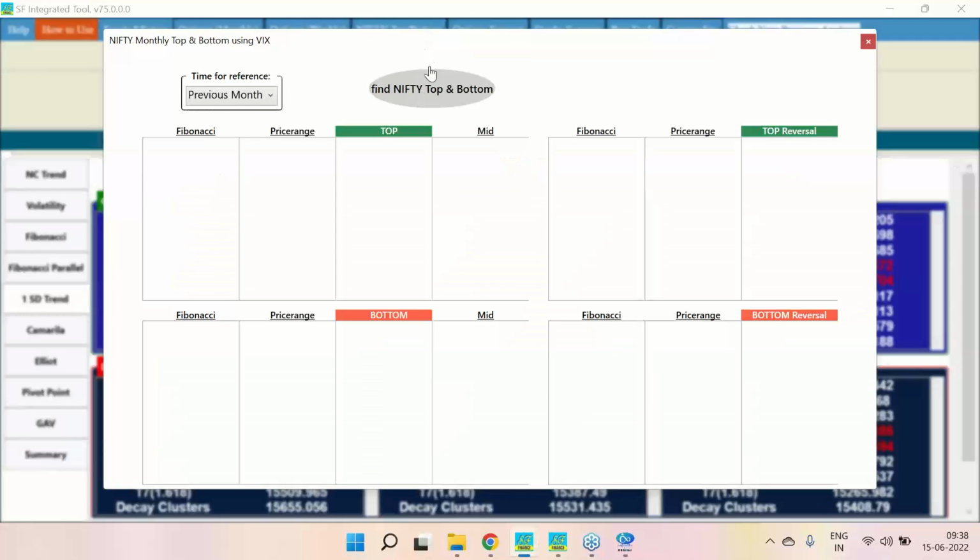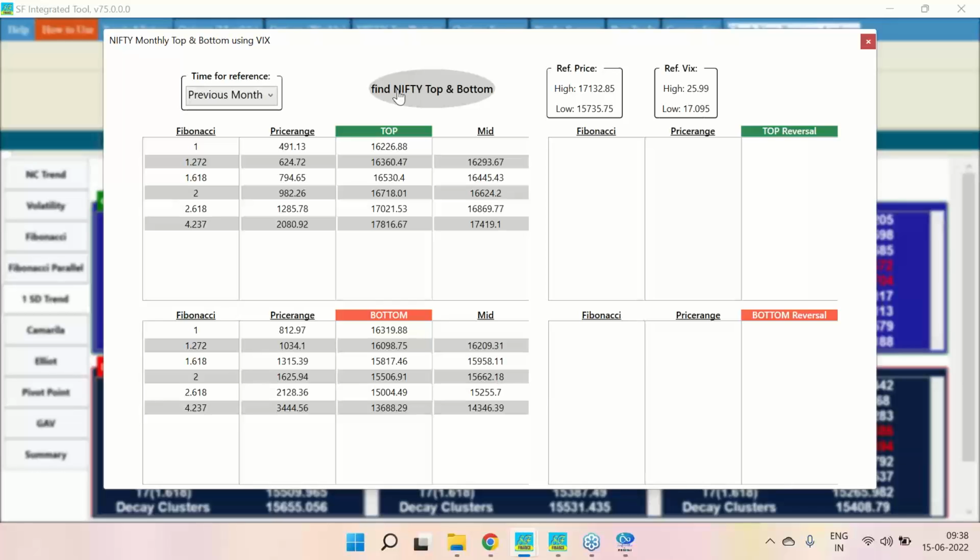So what is the use of this Nifty top and bottom? We came up with this in April 2020, when the Corona first wave hit. That month itself, we brought this particular method for finding out a top and bottom. We are taking the maximum wicks in the past month, lowest wicks in the past month, and the maximum top or highest price of the last month and lowest price of the last month, and using the wicks we are calculating it. That video you can also find on our YouTube channel, from the year 2020, finding out Nifty top and bottom using wicks. That video is already there. Many of you would have visited that video. So here we have just automated that calculation with a slight bit of modifications and other things.